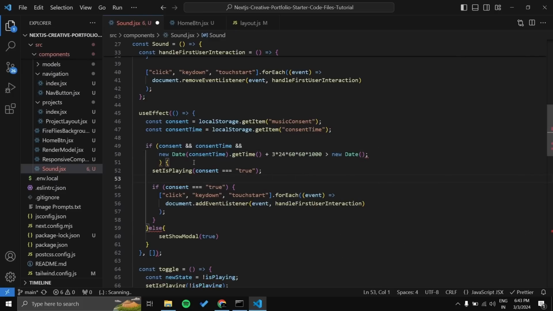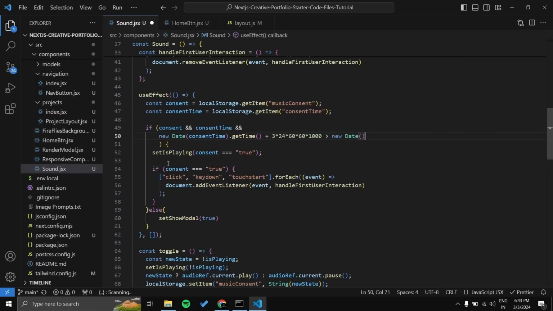So here first it is checking if the consent is there, and then it is checking if the consent time is there, and if the consent time is there, then it will check if the consent time plus 3 days is greater than the current date. Then it will run this condition.